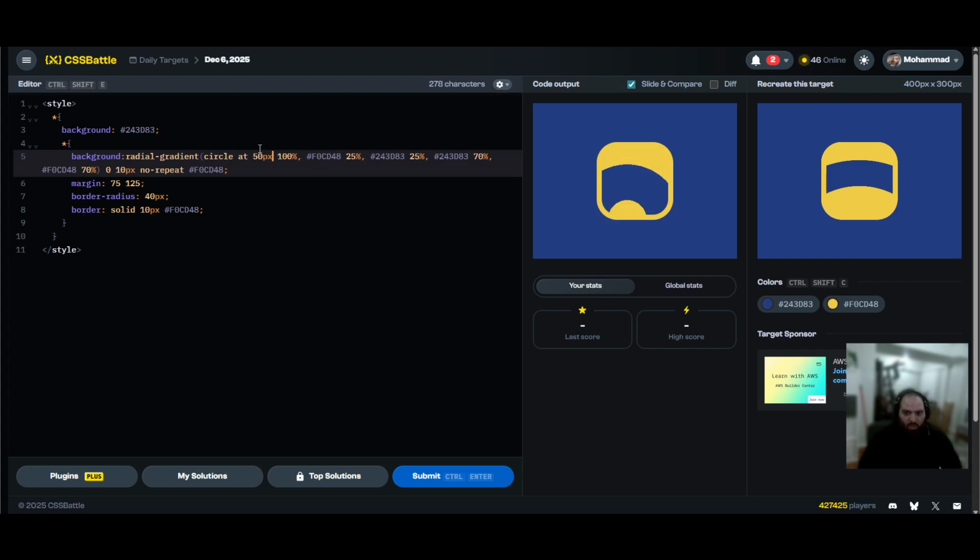What if I do pixels? Okay, 50 pixels, 60, 70. Oops, 70. And then if I did this, 200 pixels, 150. Whoopsie, 150. 140, 130, 120, 110. We agreed it was 100.